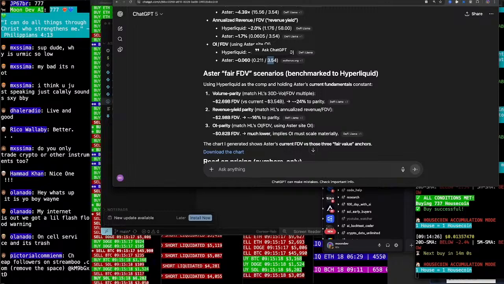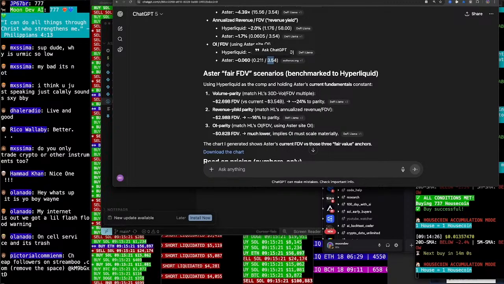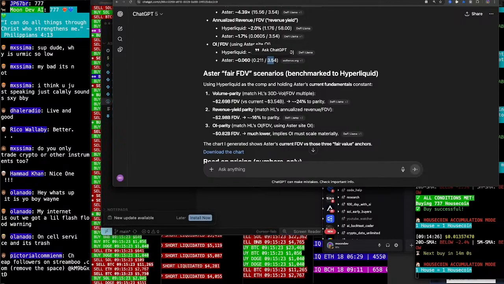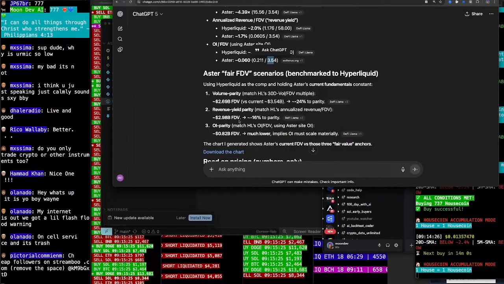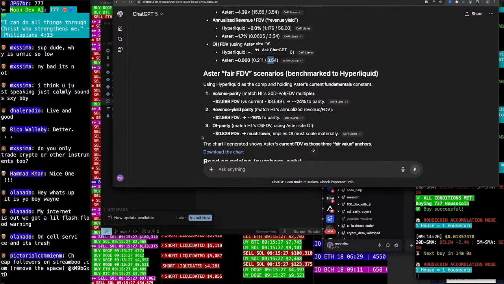Revenue yield parity. Match HL's annualized revenue FDV. Okay, so it'd be negative 16% to parity.